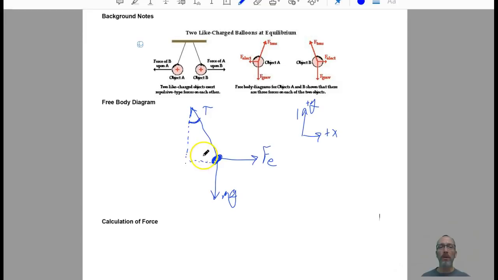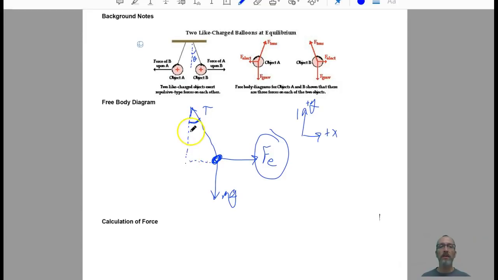So we're only really going to, well, let's just go through and do it. We have the force of electricity, and that is what we are trying to find. We're going to try to make an equation for the force of electricity. And we've got to base it on this angle that we have. So notice that that is the angle that is right here, and that's the angle that you're using in your lab. So you've got to make sure that you do this correctly and use this diagram.